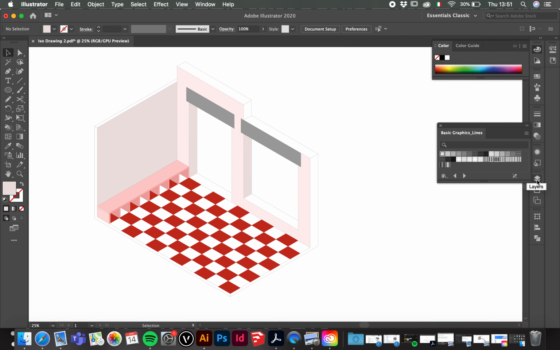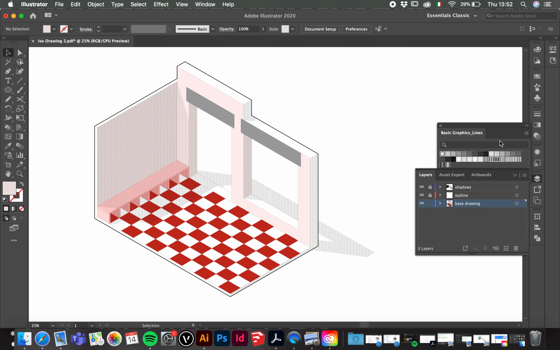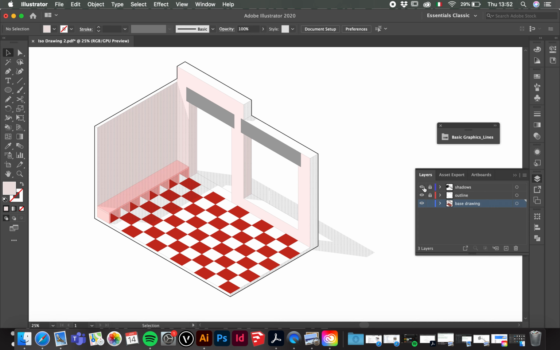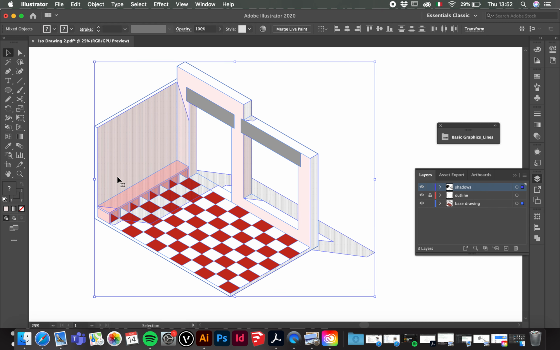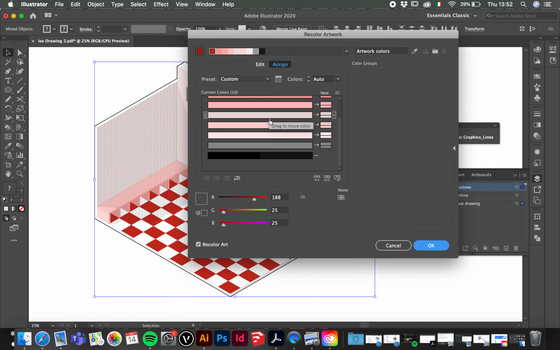So what you can do now is you can bring back the outline, and you can bring back your shadows. The shadows are now obviously hatches. So what we want to do is select all of the shadows, and maybe, if you're doing, again, a monochromatic drawing, you might want these shadows to be red, for example. So what you can do, by using this little wheel up here, when you've selected everything, you can recolor the artwork. So these are all the colors present here in this drawing at the moment.